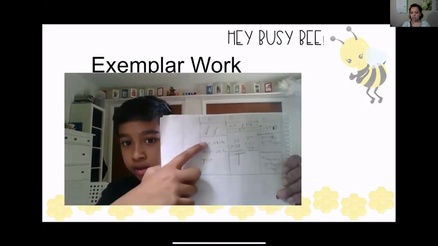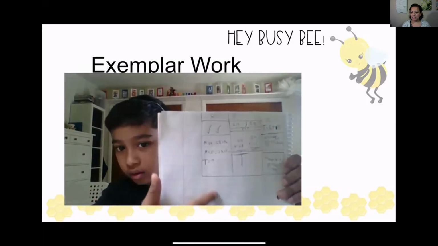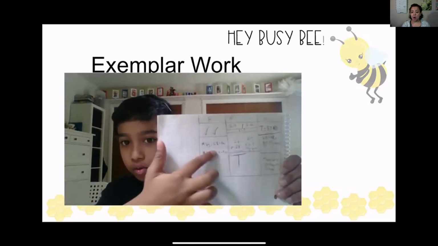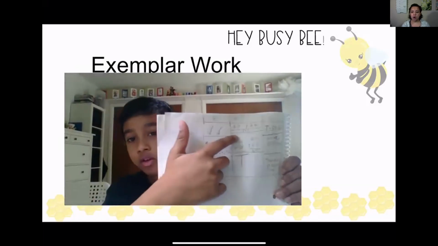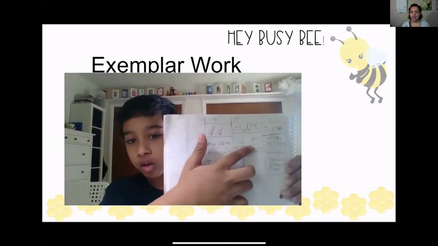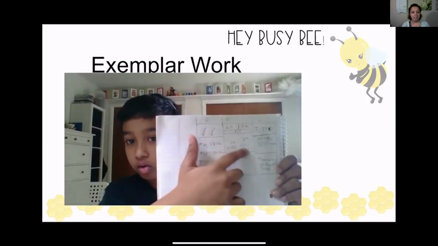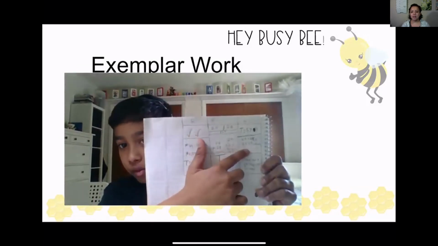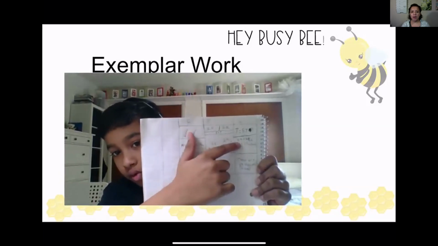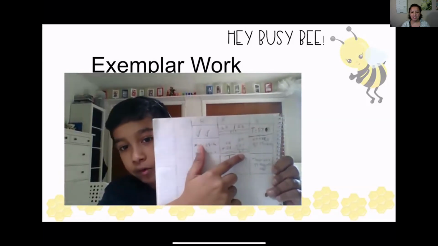There he is explaining his work. He's making sure that Mrs. Hepler can see all of his notebook work. He has all the components of his read, draw, write in his notebook while he's explaining, and he's pointing to everything and explaining everything. Definitely some great exemplar work. Good job, Ezekiel. I hope all of your friends follow your example and complete their work with quality, just like you did.